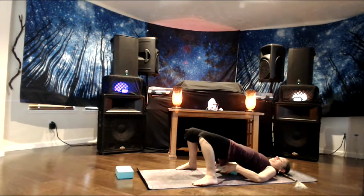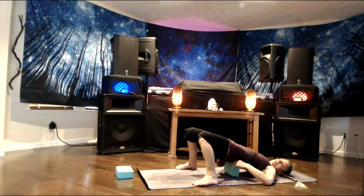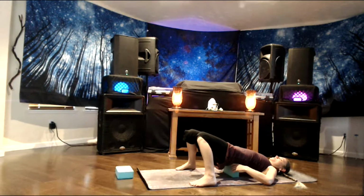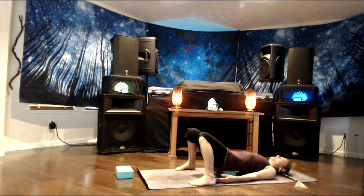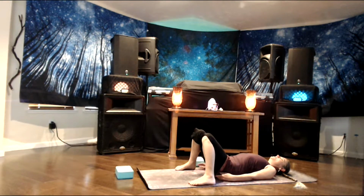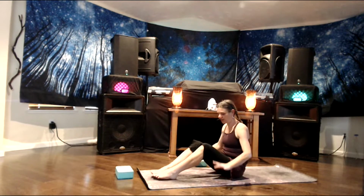You can also, if you're really feeling some pain in the back from being hunched over, raise the block up to that second height and stick it right underneath your waistband. And remember that you can choose to start with one of these variations of Shavasana, and then halfway through, if you like, you can switch it over, lower the back if you've had enough of that, or take that block out completely.